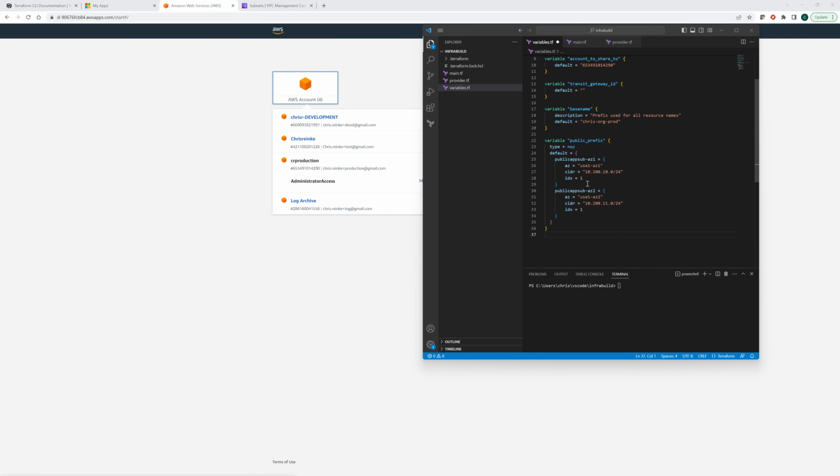and the public prefix. So what we're going to do is create three different levels. So this is the public one. We're also going to have a variable. We're going to call this private app prefix.